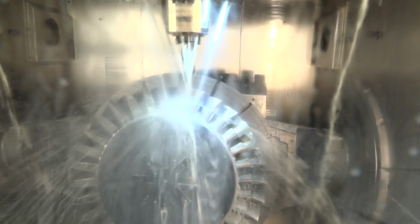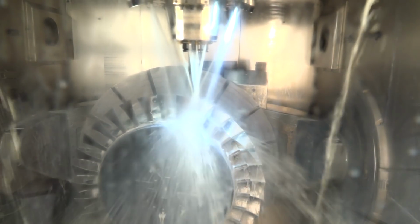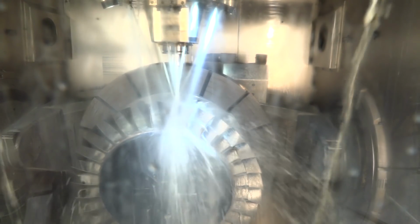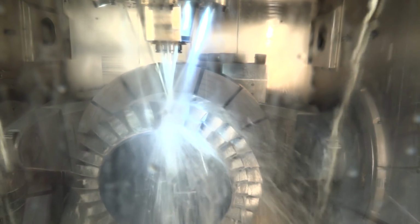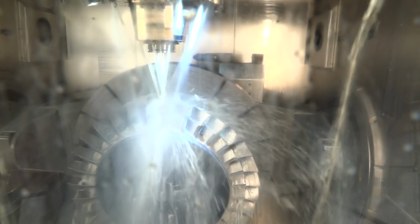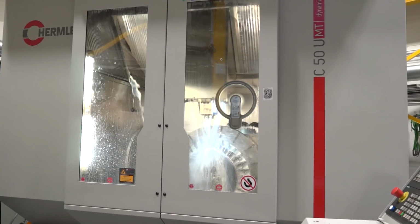Now that makes the part much larger and much more complex in terms of manufacturing compared to independently machining the discs and the blade. But the reason that it's done is you get a product at the end of the exercise which has much better aerodynamic performance. Because it's got better aerodynamic performance, it's more fuel efficient when it's running in the engine, and that means we all get cheaper holiday flights when we go on holiday. So we've got an example there of a titanium blisk that we're machining at the moment.